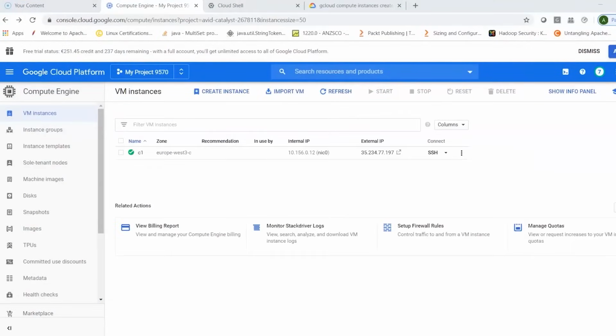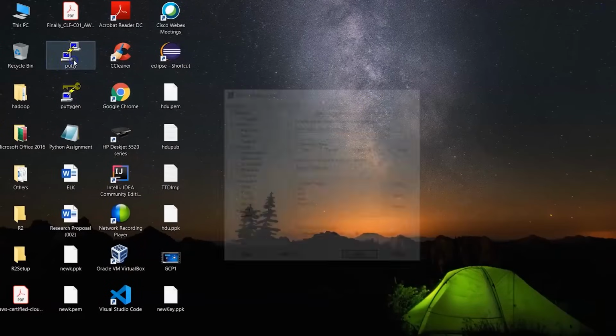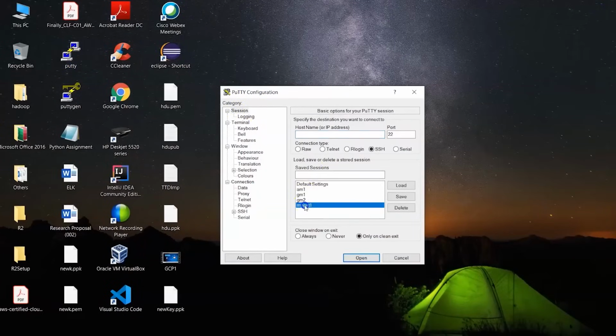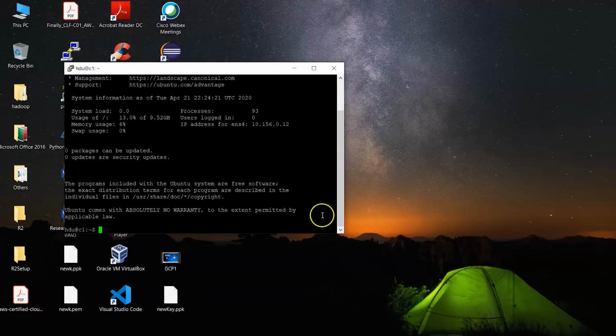So now let's see if we were trying to connect using PuTTY, what was the issue here. So if I go back to my PuTTY, select my instance, load it, it says port 22. I'm giving the username, which is Ubuntu, or sorry, that's the wrong username we gave, and that might be the reason. We had set up the user as SDU. So let's save this again, and now let's try connecting to this one, and it asks for my password, and you are able to connect this.